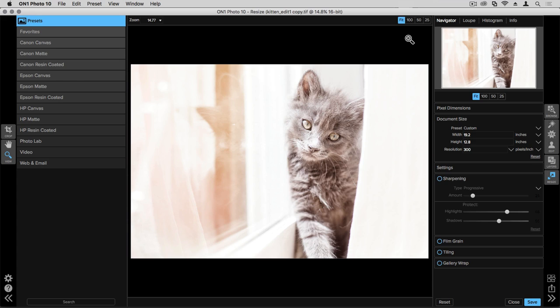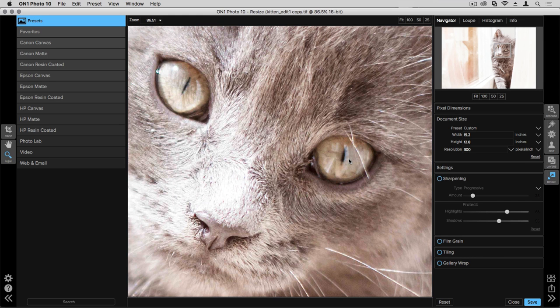When you're working with sharpening, it's also very important that you zoom in nice and close to a crisp area in your image. This allows you to take a better look at what the sharpening is doing. When you apply it and you're zoomed out, like I am right now, you really won't be able to see the full effect of what it's doing. So on the left-hand side, I've selected my zoom tool, and I'm just going to click and drag over an area of my image that I want to take a closer look at.